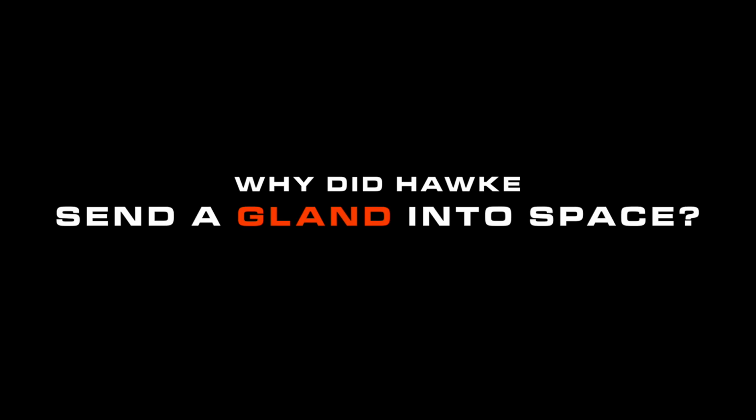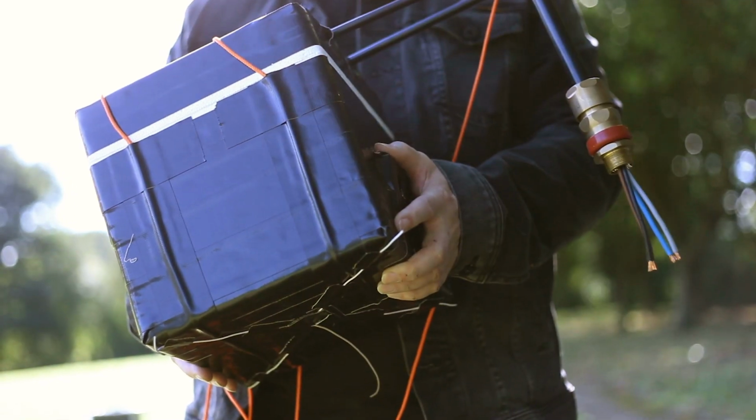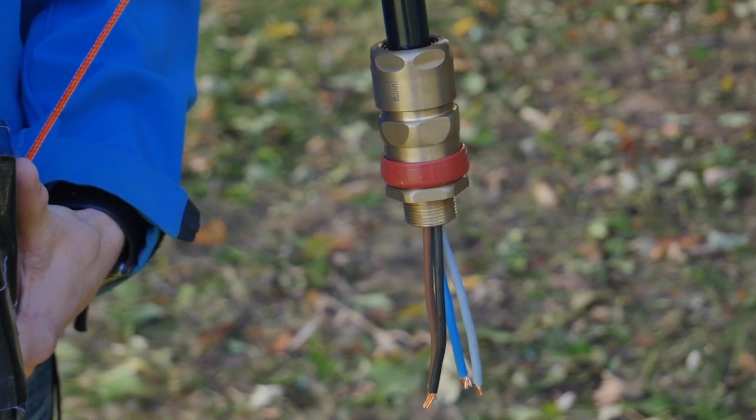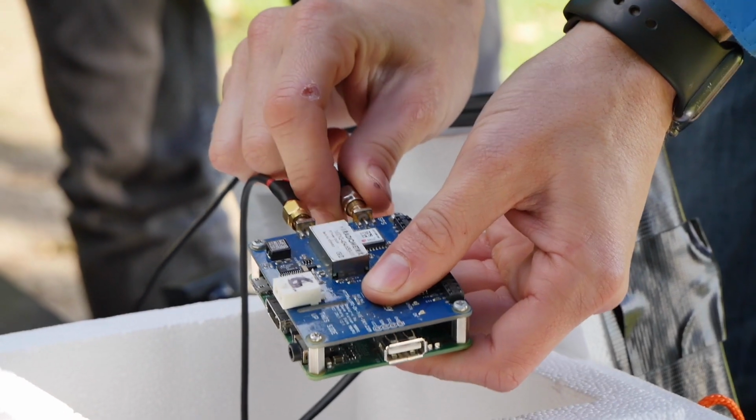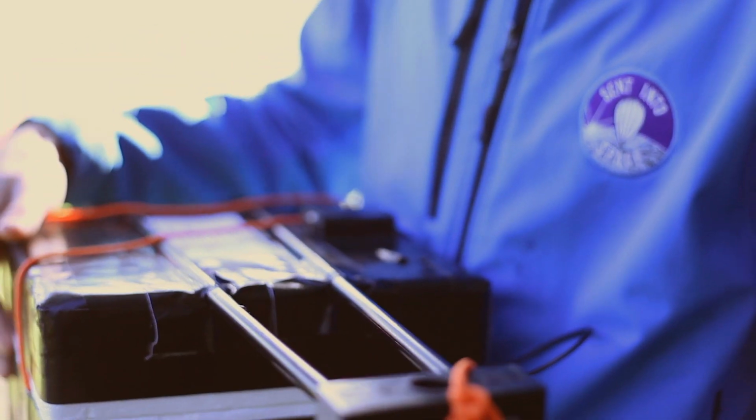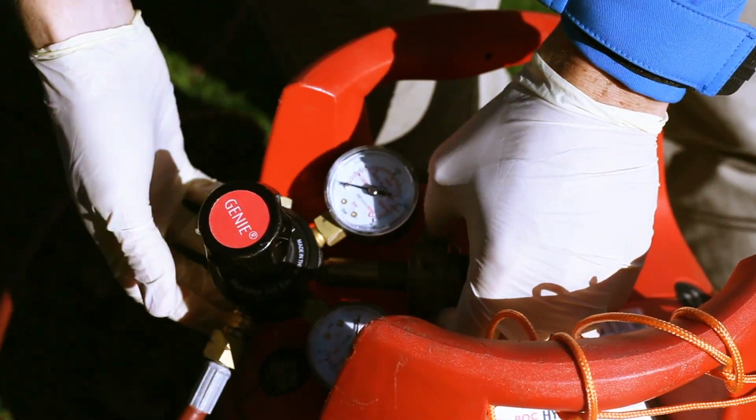There were two main reasons. The first reason, and the most important reason, was really to demonstrate the new gland's durability. There is no environment more arduous than space, and so to send a gland up there really is able to prove its ability to deal with temperatures, with impact when it comes back down to Earth, with water, and realistically it's just to prove just how durable our range of cable glands are. And the second one is, nobody has done it before, and we do like to be first to do things.